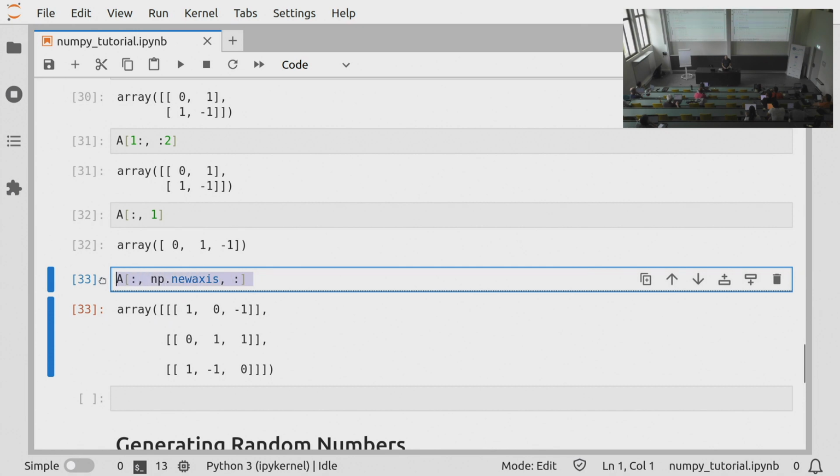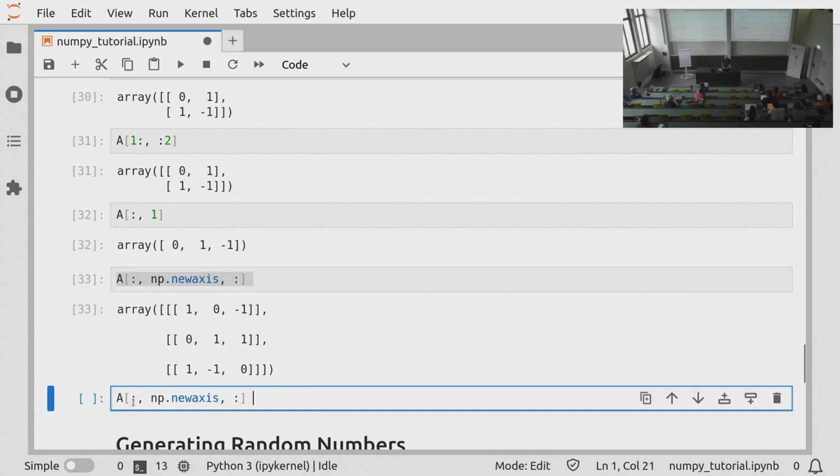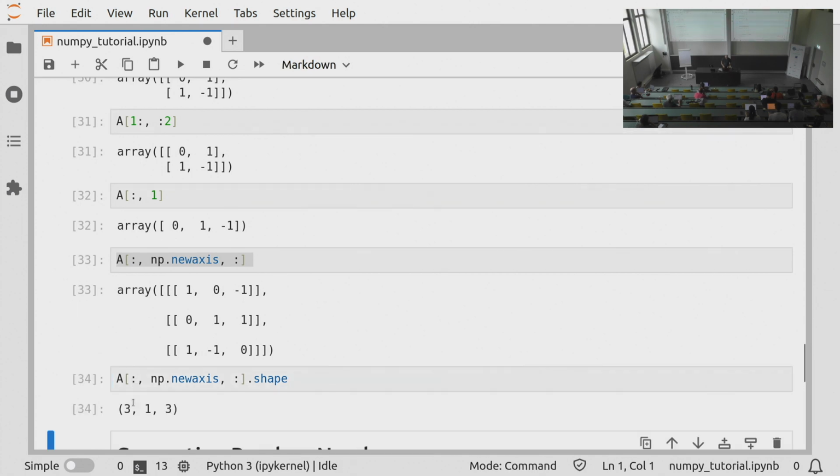We'll see a little more about how these new axes work later, but just to show you, from my 3x3 A matrix, this now became 3x1x3. So it has one element in the middle, so it became a slice in 3 dimensions, more or less.